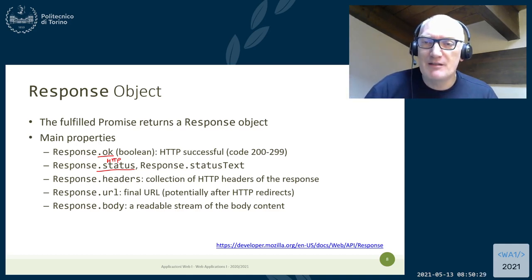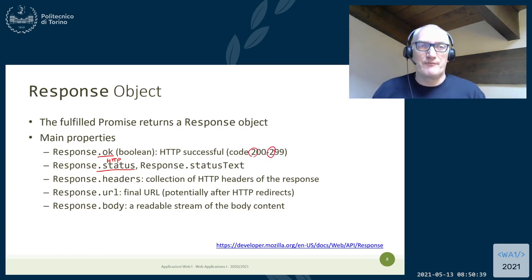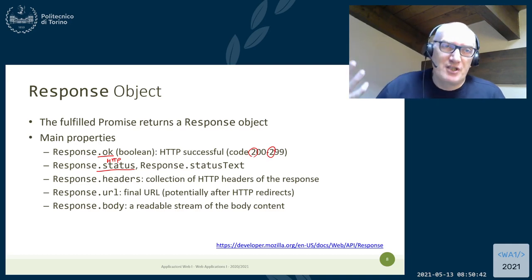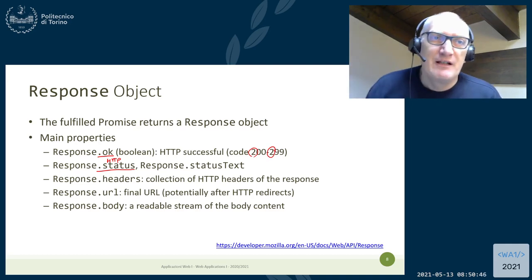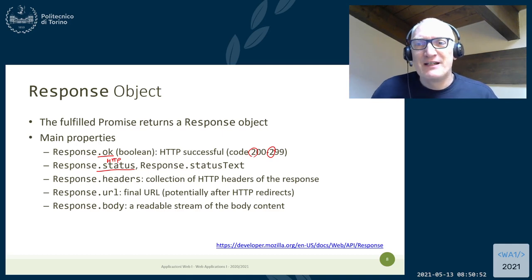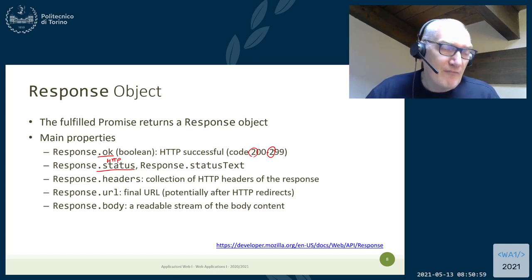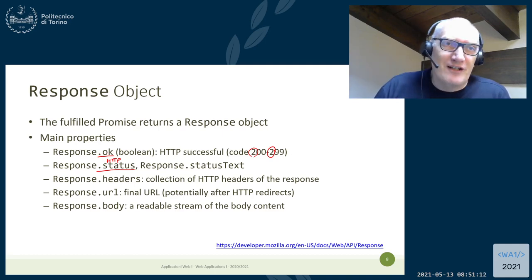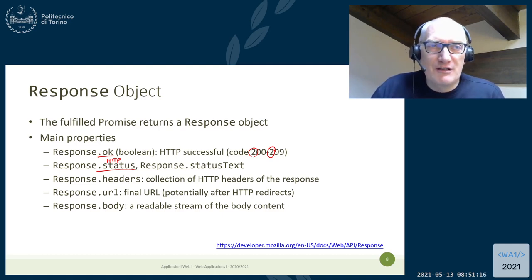The ok value is just a Boolean value that is true if and only if the status is in the 200 range. So if the server responded with a positive code, normally a 200 OK or some variant of the 200 code, our response is OK, which means it contains the actual valid response. In all the other cases, ok will be false. And so we probably need to process the error in some way, because there was some problem with the call. We can check the status directly, or we can check the ok Boolean flag. We should check it every time we call a promise to be sure that the result is correct.